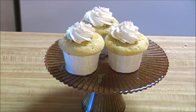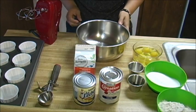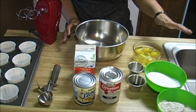Today I'm going to show you how to make these delicious Tres Leches cupcakes. Hi guys, today I'm going to show you how to make Tres Leches cupcakes. You can make this as a cake or cupcakes. So let's get started. This is a very simple recipe that anybody can do.